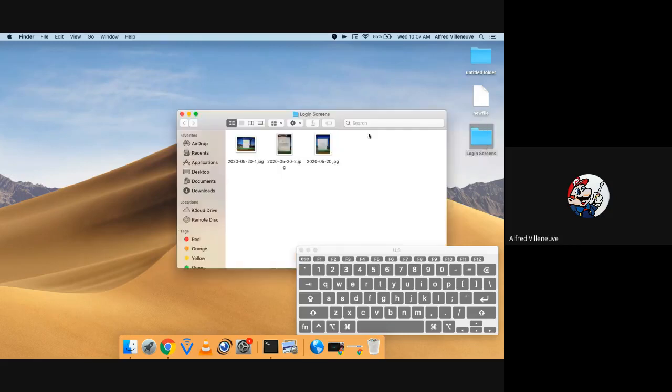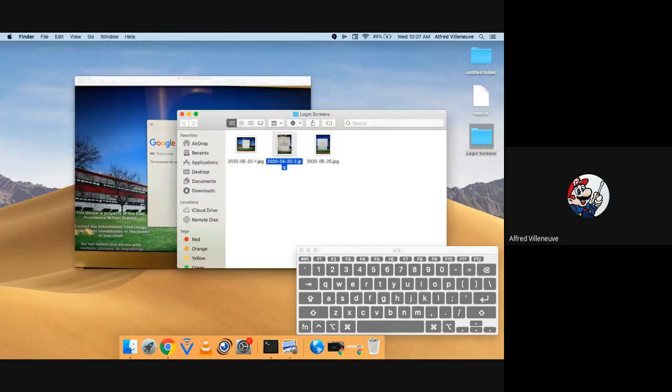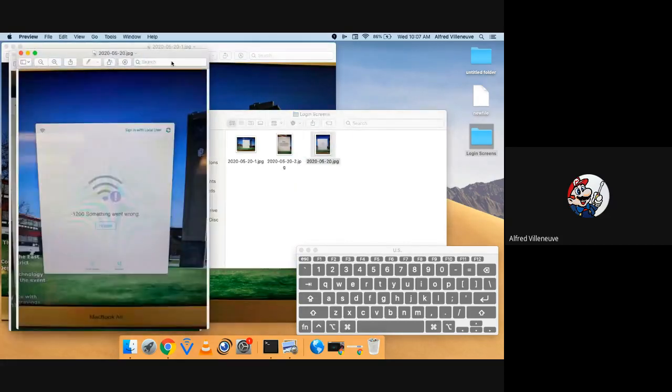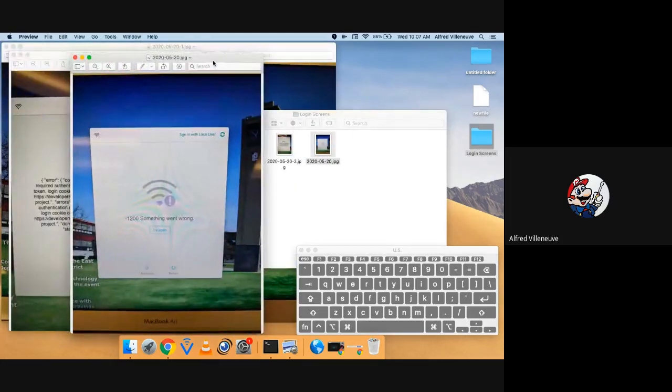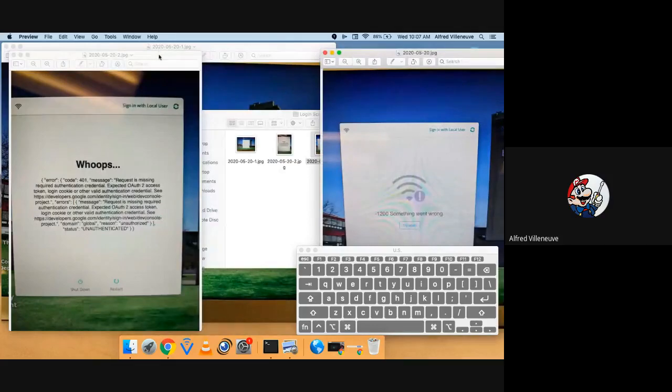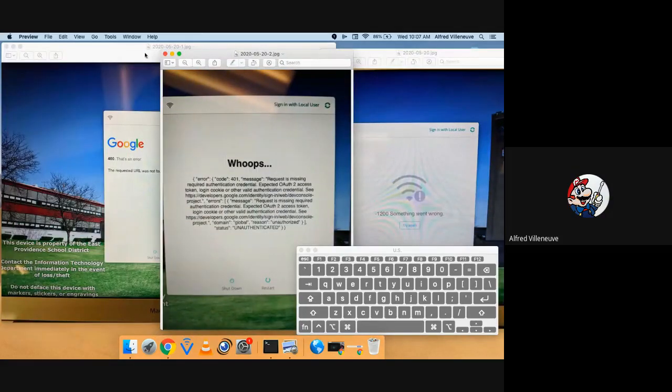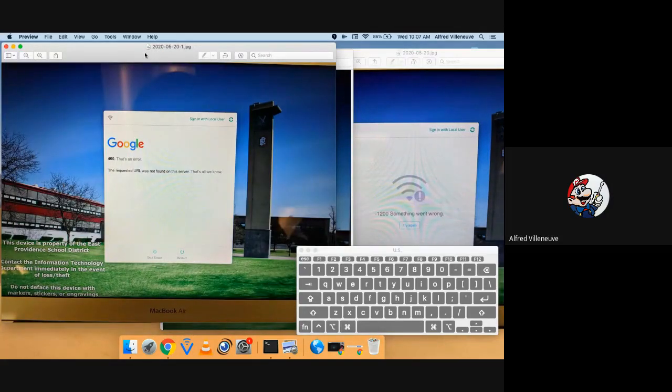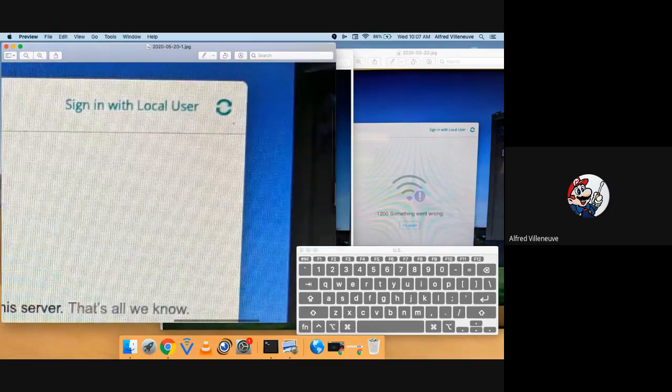Now, with that being said, on the login screen, we have seen a number of errors, but luckily, most of the time, they could all be fixed the same way. So whether your login screen isn't showing wireless, you get a really crazy error, or it's just telling you that it's not working, it can almost always be fixed by hitting the refresh button in the top right here. That refresh button is just like refreshing your Chrome browser. It'll basically resend the request for your login window.